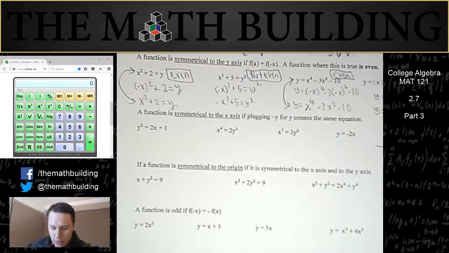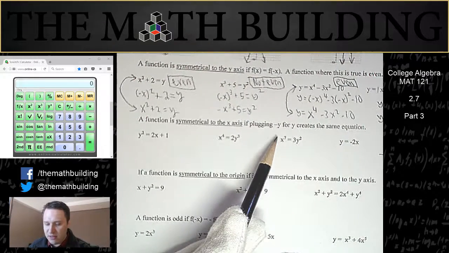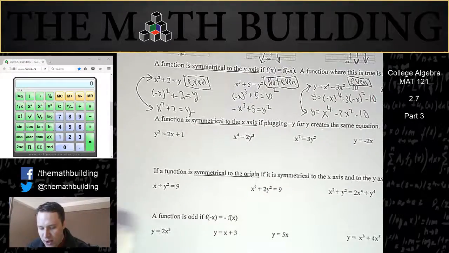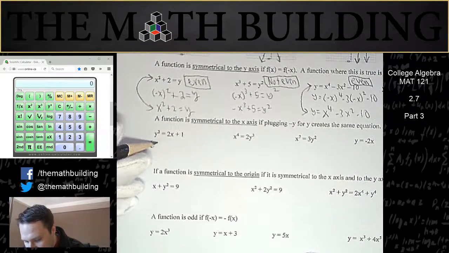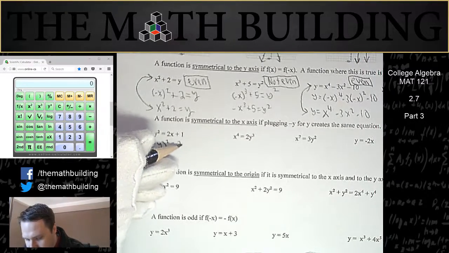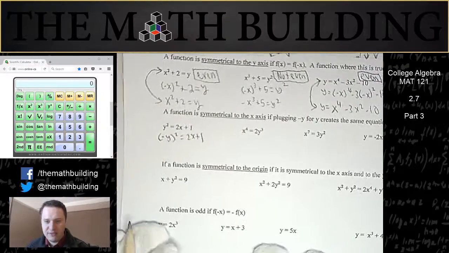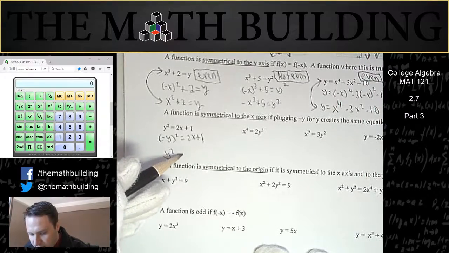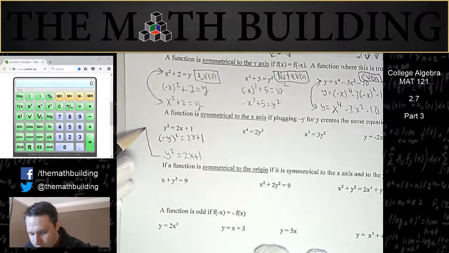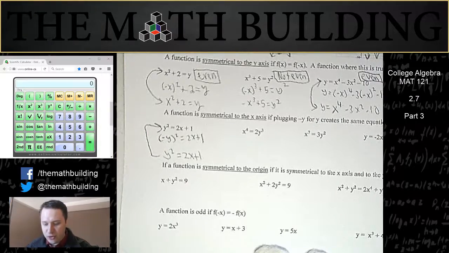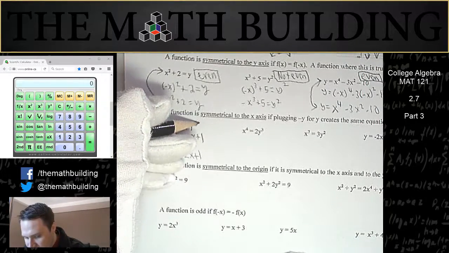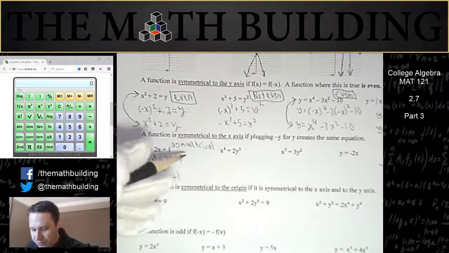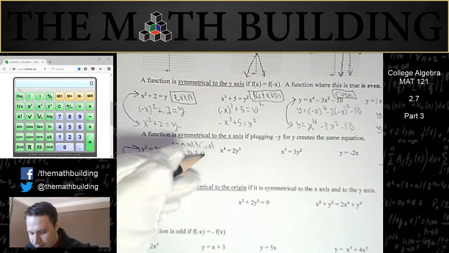The way you tell if it's symmetrical is you do the same thing that we did last time, where we plugged in negative x for x, except this time we plug in negative y for y. So every time you see a y, you replace it with negative y, and simplify it to see if you get the same equation. So this negative y, when it gets squared, will turn into positive y squared. So you see that we are symmetrical to the x-axis. And that doesn't have a special name because truthfully we don't look at this very much because it's not a function. So that's symmetrical to the x-axis.